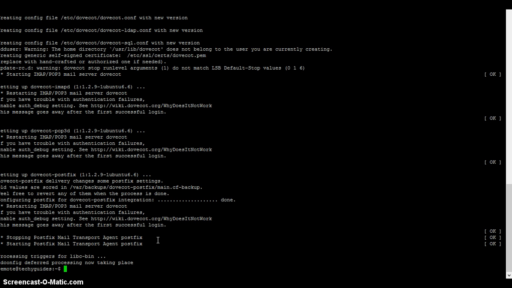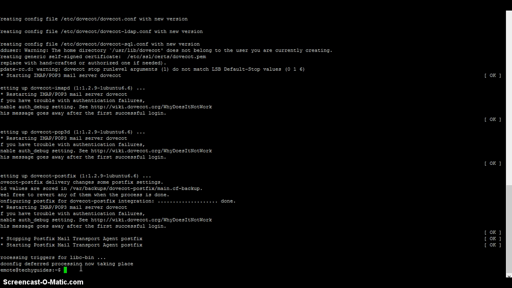The next thing we're going to do is configure Dovecot, and then make sure everything's fine with Dovecot. After that, I'll be configuring Postfix, and then after that, it'll be just testing it using your email client as normal.